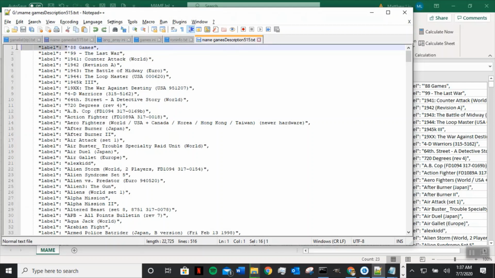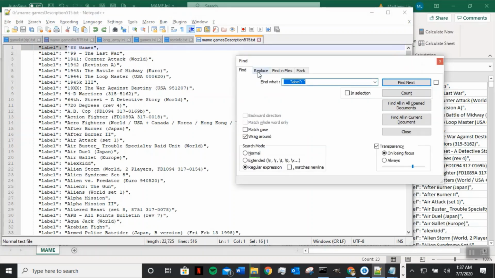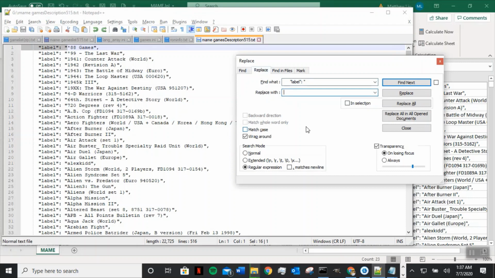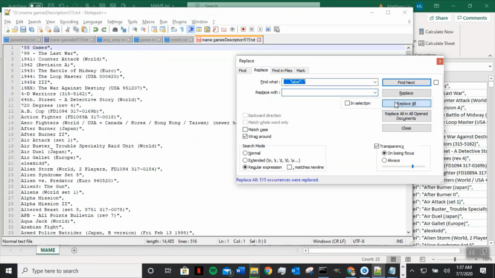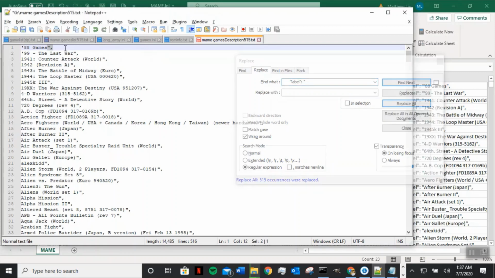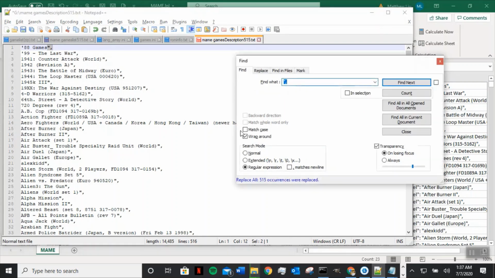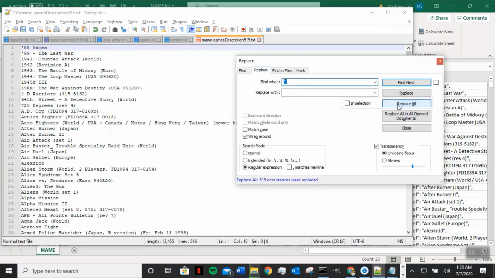So what I do is I highlight that and I do Control F and say I want to replace with space. I don't want any of those, anything in front of it. I just want the description. So I say replace all. So I got rid of the front of it. Now I want to get rid of the back. Okay. So I say I don't want any of those parameters. Control F. And I want to replace it with space. Okay. So you get rid of all that.